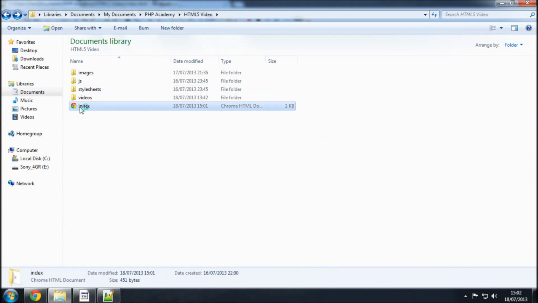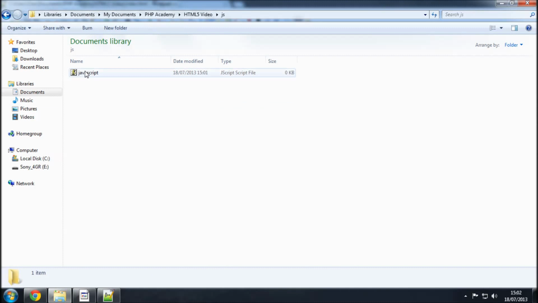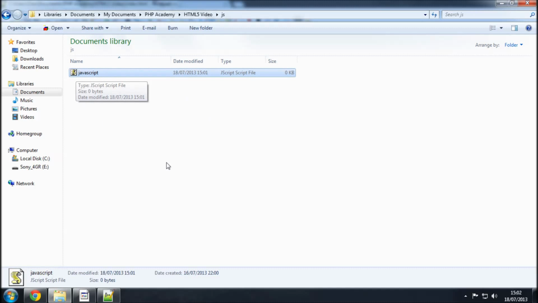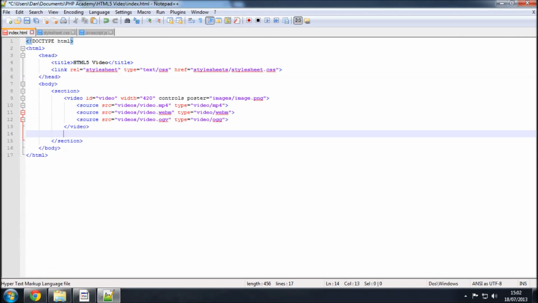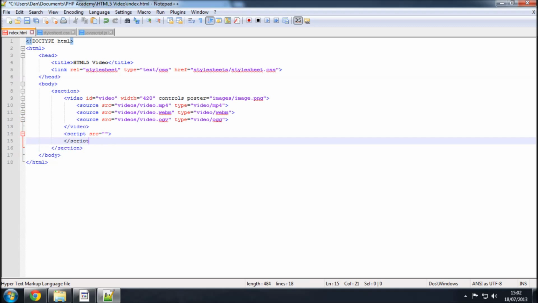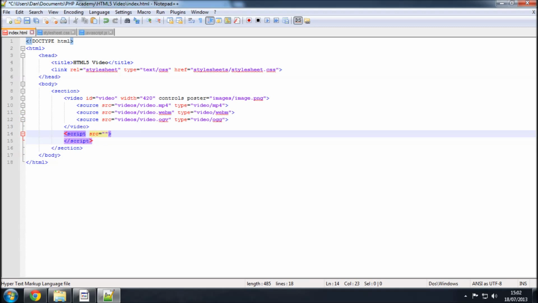This is a root directory here with our index page that we're working with. We have a folder called JS, and in that we have this file called javascript.js. So we're going to want to call that in. Underneath the video tags, that will do. If we just type in a script src equals and then slash script, I'll just close that off.